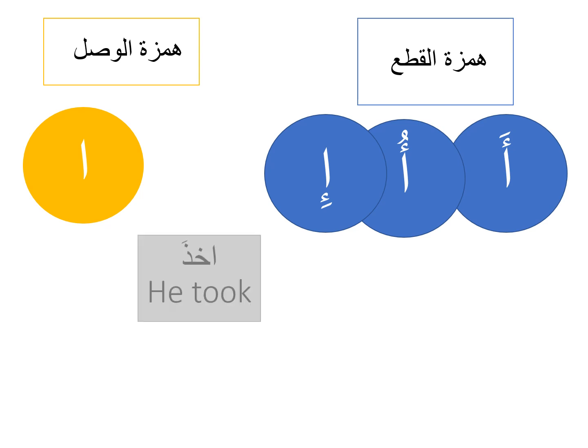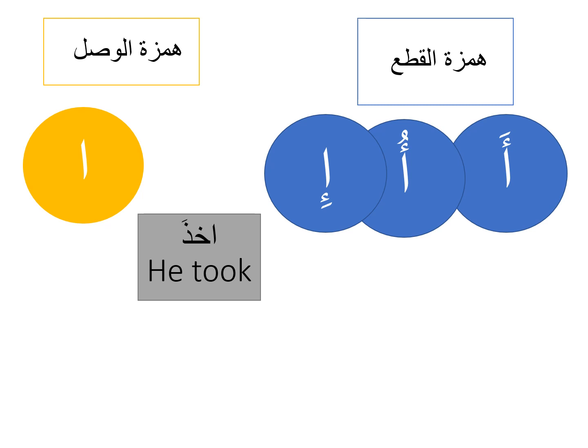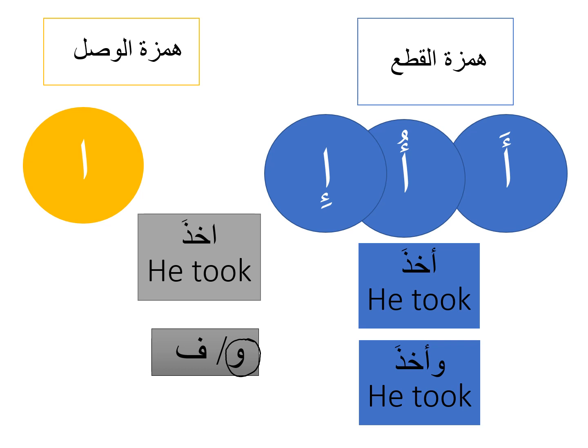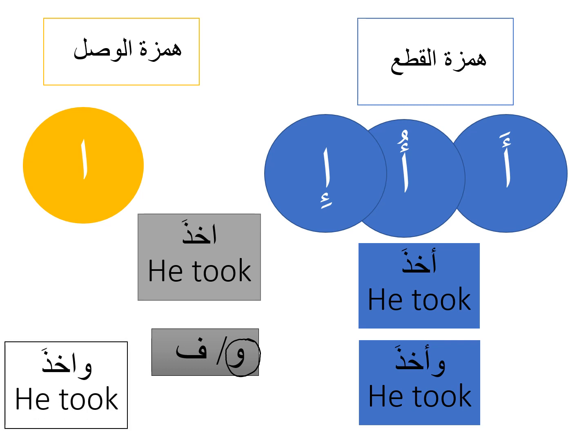Let's do some examples. The verb أخذ. I'm not sure here, is it أخذ with Hamza or alif but without Hamza? How can we tell? The easiest way: add waw, precede the verb or the name by waw and pronounce it. وأخذ. Can you hear Hamza here? But if I add waw without pronouncing alif, وخذ, it's not a word. So here I cannot pronounce this word without Hamza.